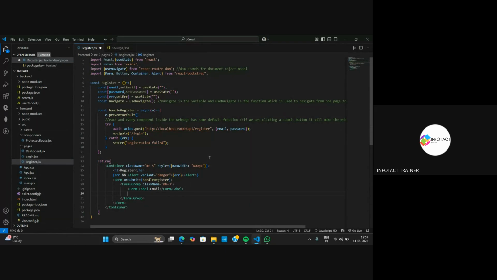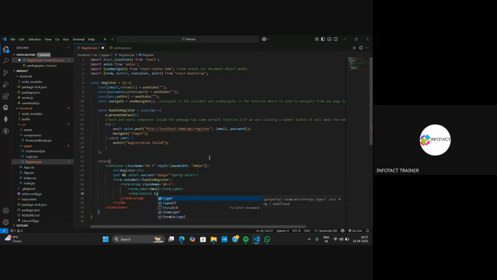After the label, what do we have to provide? Input tag. So in order to provide the input tag, we are having form dot control.